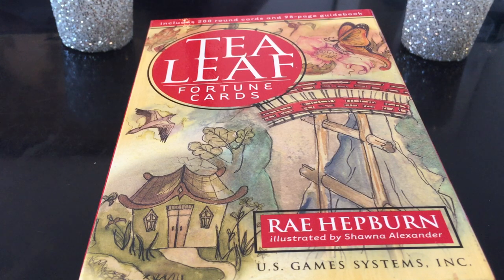I was playing with these last night and I realized I never showed them on the channel. So this is going to be a real in-depth review. I'll show you all the cards. I'm also going to show you how I store it. I'm going to show you at the end how to do the various readings that she illustrates in the book. So I'm going to show all that. You can skip around, but I'll definitely show you everything that's in here.